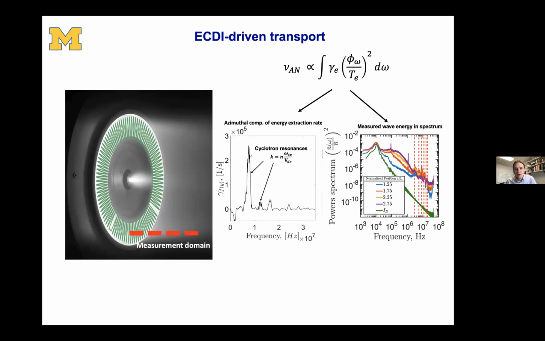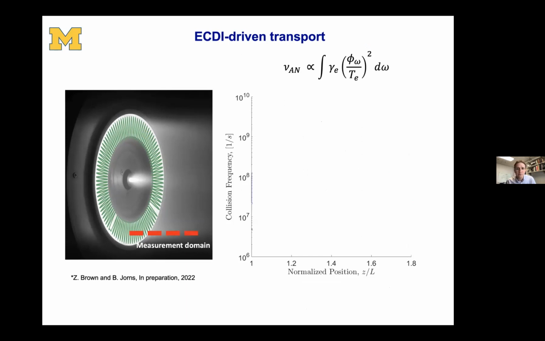All right, so from the perspective of answering the question, what is the anomalous transport? We actually have the tools now and experimental measurements to directly evaluate what that transport coefficient should be. So we can take those measured linear growth properties, we can take the power spectrum as measured on the right-hand side, we can combine those and integrate over the spectrum, and we get a result as a function of experimental position for what the anomalous collision frequency should be.